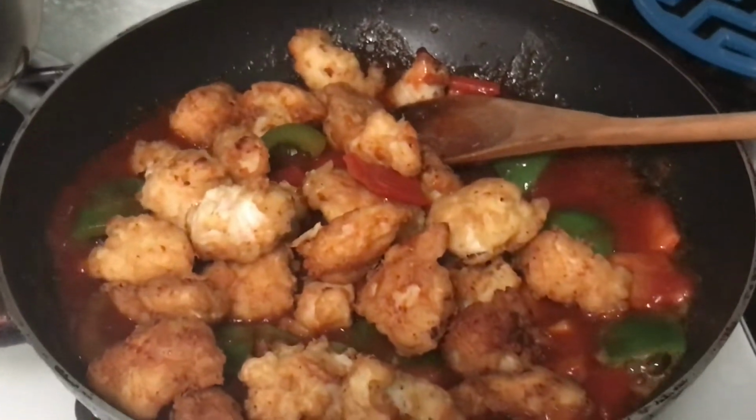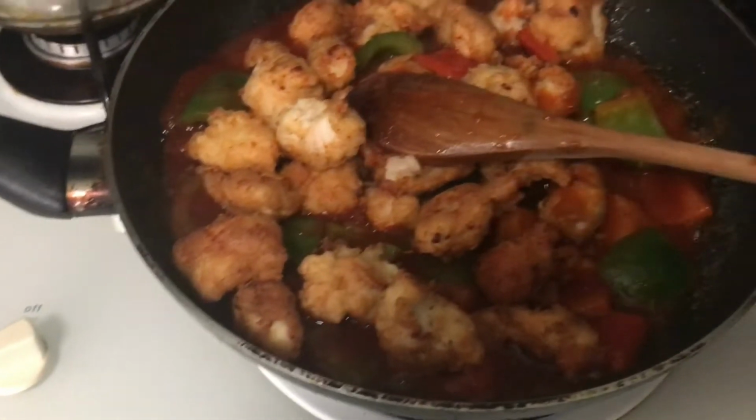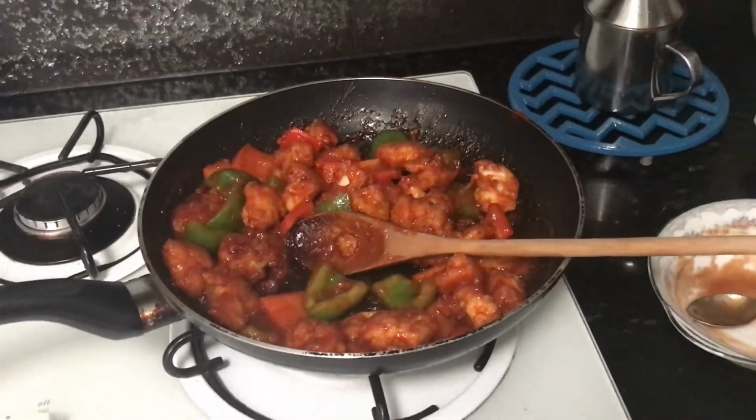yung ating chicken. So, for the chicken, it will take 2 to 3 minutes again. So, hintayin lang para ma-coat lahat yung sauce. And then, ta-da! Ready to serve!